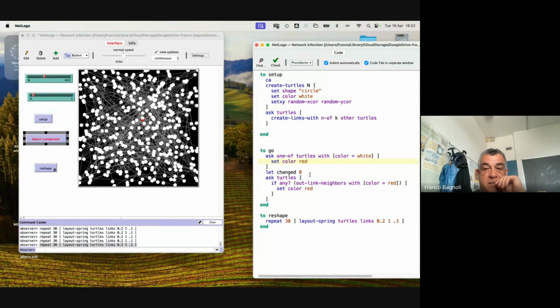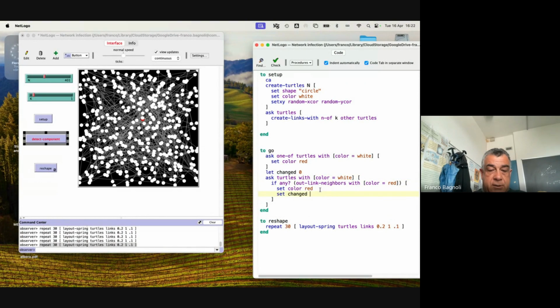So ask turtles, if any, ask turtles with color equal to white, if any, color red, set color red, and set changed plus 1.